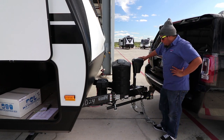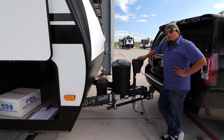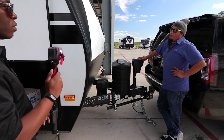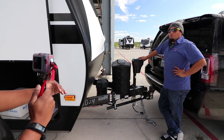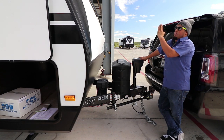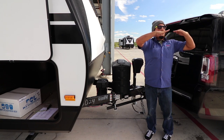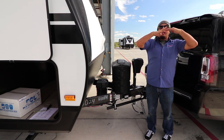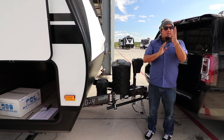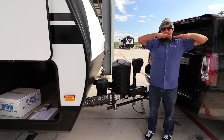Now, on the Equalizer Hitch website, they were saying there was something about the spacers that you have to put in the center, and I noticed that you already had them in there. Yeah, I put four. Okay. I actually put five. Okay, and what do those spacers do? If I put no spacers in there and left it like this, then your truck would be sitting flush and the trailer would be sitting high in front like that. So when I put the spacers in there, it tilted it a little bit more this way, so when the trailer sits down, now it sits level on both.